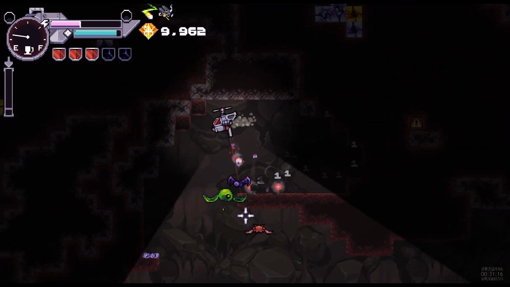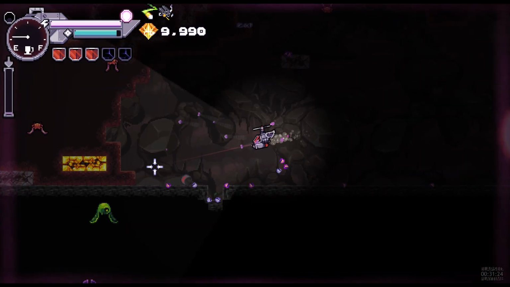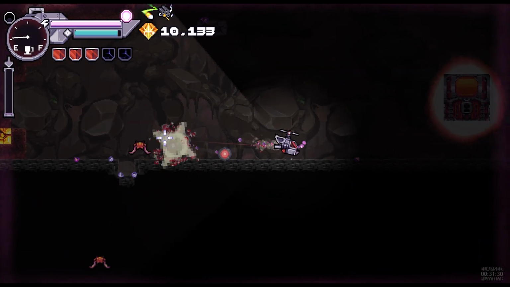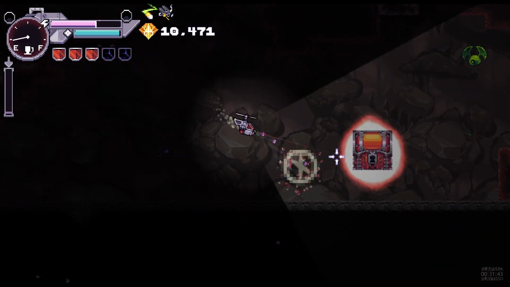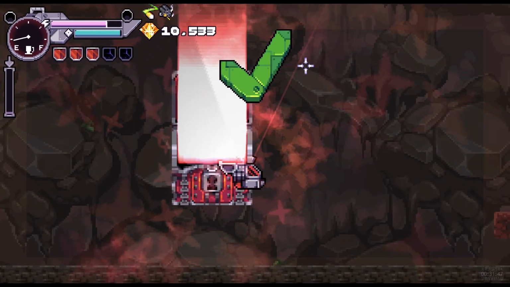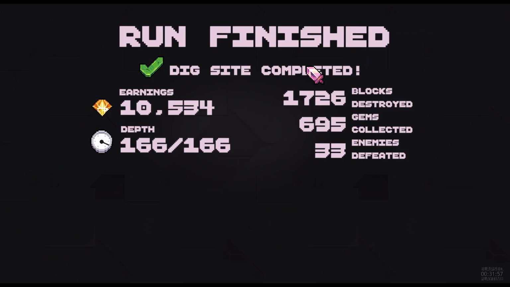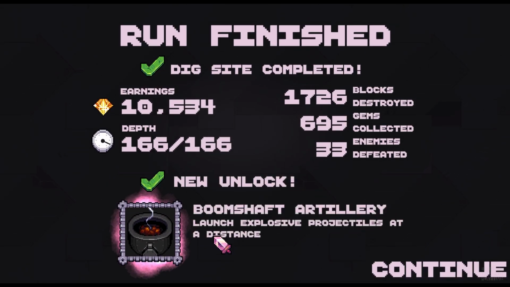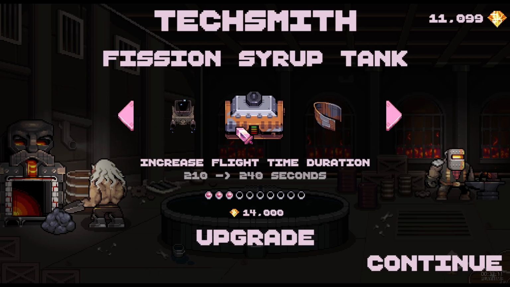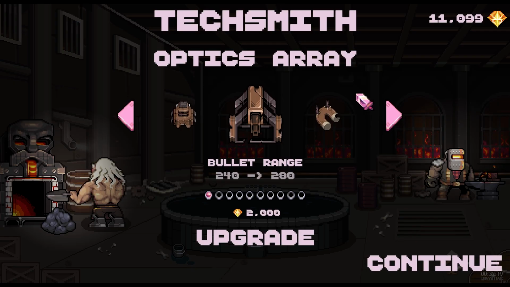Okay. Explosives. Not that explodey explosives. Bounce off enemies, onto other enemies. I'll go ahead and try and pick all these up, because we have a little bit of fuel remaining. Beautiful. And goodbye. I'm done with you and your scary, scary crab bat ways. Run finished. Dig site complete. Okay, alright. Got the full depth and 33 enemies defeated. We have unlocked Boom Shaft Artillery. Launches explosive projectiles at a distance. Alright, what upgrades? Bullets per second, bullet damage, bullet range will all be 8k together, and then we'll have 3 left over. That sounds good.